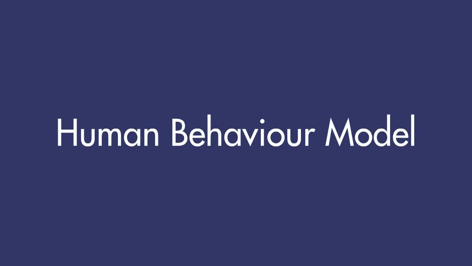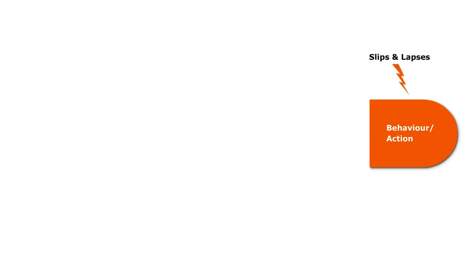There is a human behavior model which simplifies all the science to explain and help us understand why people act the way they do. Some actions we take are unintentional. These we call slips and lapses. They happen as a natural part of being human.